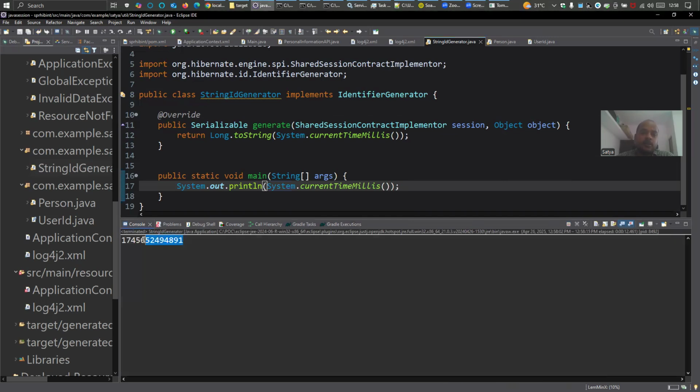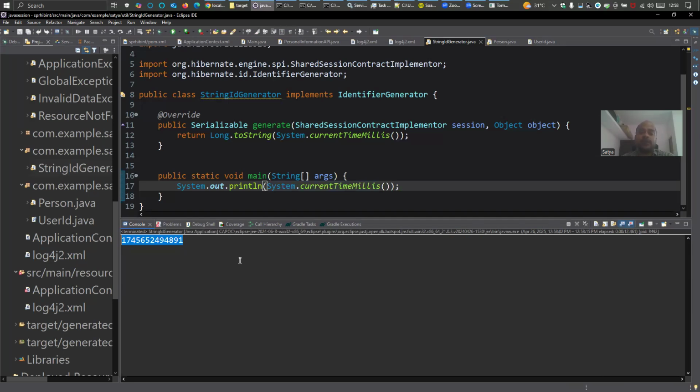What this current time millisecond does, it will take the year, month, date, hour, minute, second, millisecond together, and it will generate an ID. So every millisecond you will get a new ID. Since this is not an application which is going to get into production, it is only for demo purposes for you all. So I used current time millisecond.